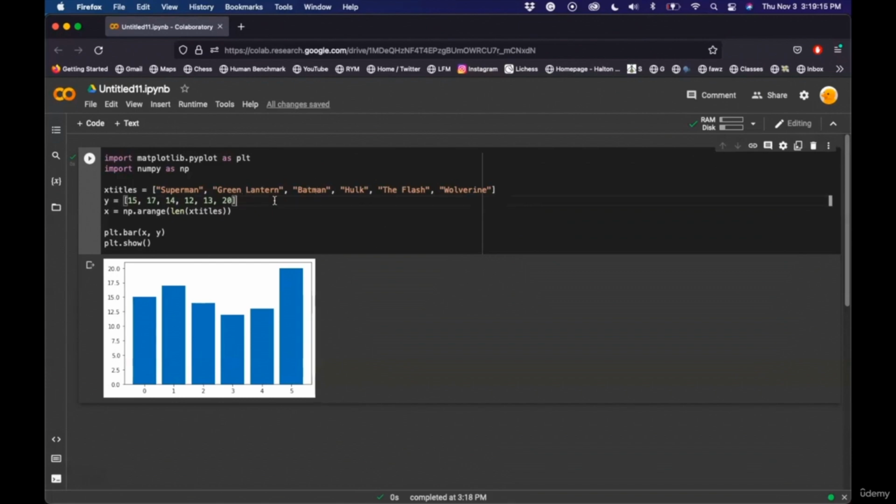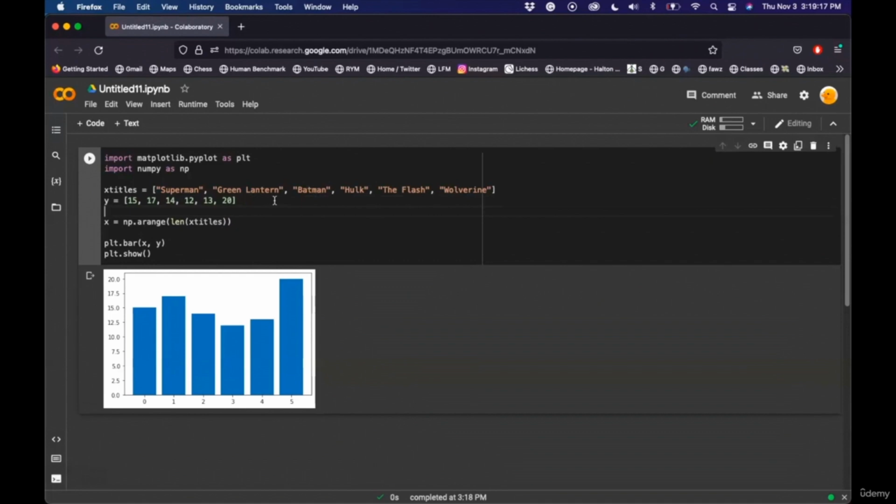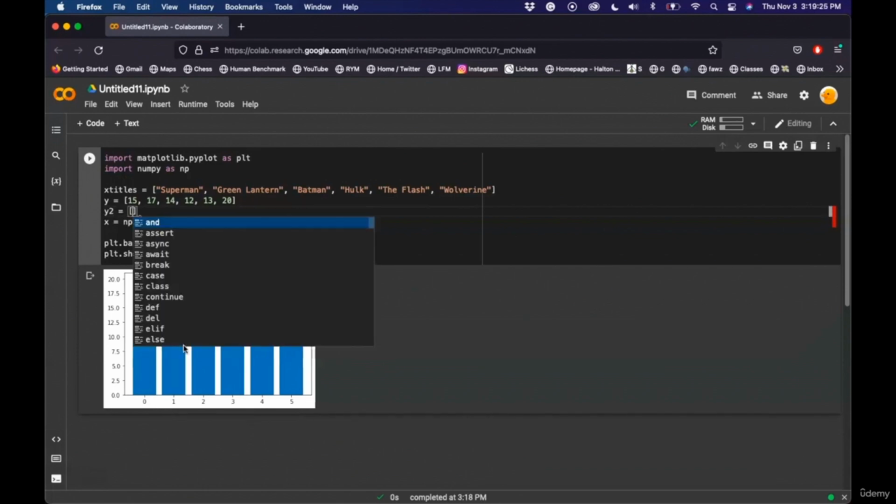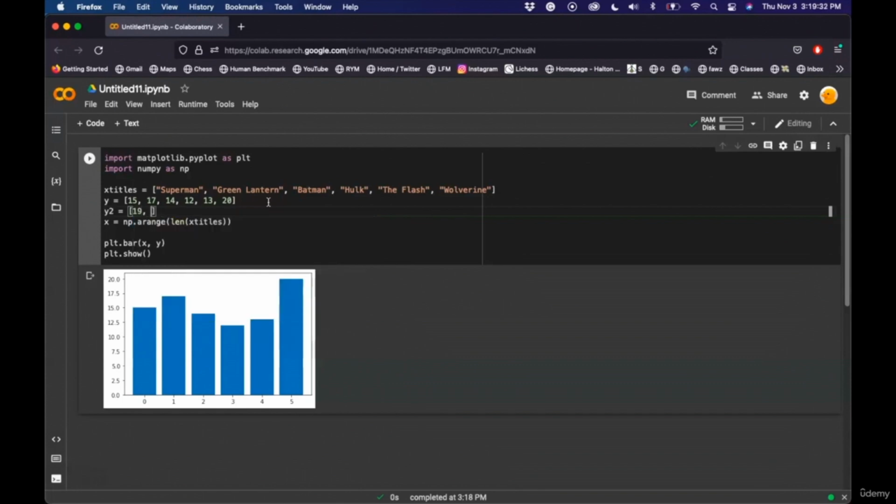In order to do that, we're just going to make another array called y2, and our x is going to stay the same. It's still going to go from 0 to 5, and we're going to give this a couple of values that are similar to this one. Let's say we interviewed a similar size of demographic, so any set of random numbers between, I'd say, 10 to 20. I'm going to make this one something like that. Once again, it's very simple, and make sure you keep it to exactly 6.